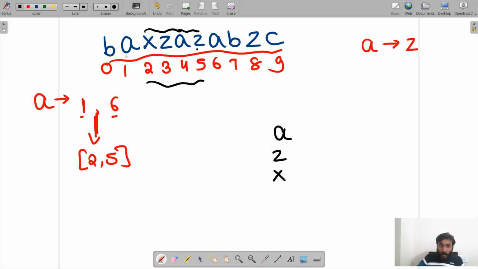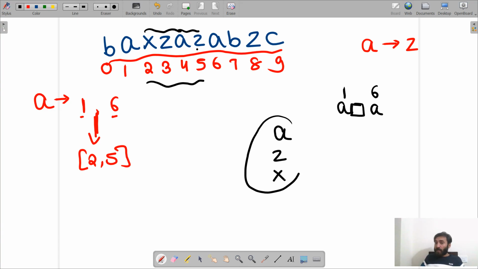Now you see, at index 1 we have A, and at index 6 again we have A. If I wish to produce a subsequence of length 3 that is a palindrome, in between I can place anything. And how many choices do we have? We have exactly 3 choices. So when we place A, it will become AAA. And how exactly is this AAA going to be a subsequence? See, if I delete all of the symbols that are outside of my current observation boundary. So my boundary is from 1 to 6 only.